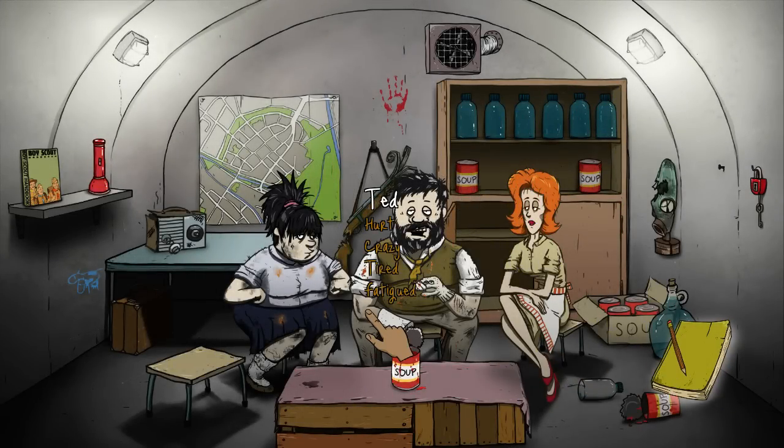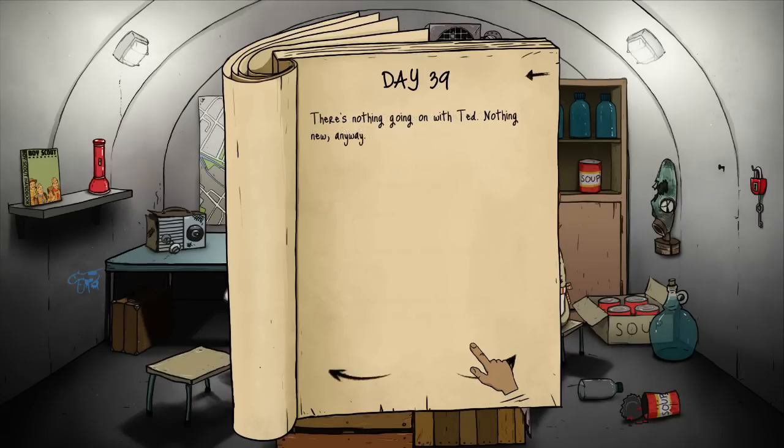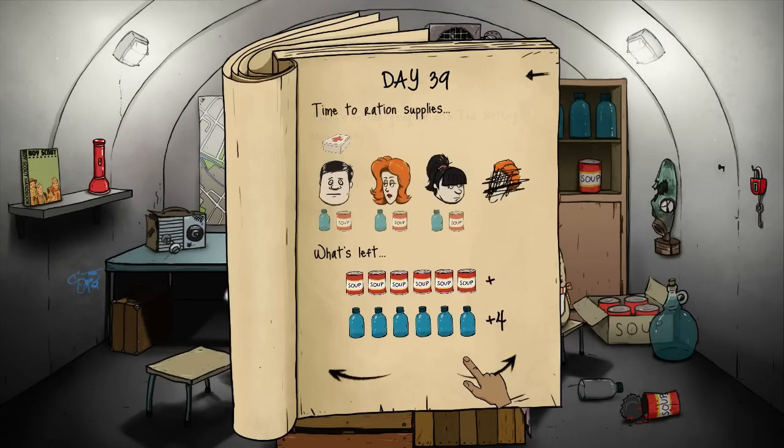Am I still hurt? I am hurt, okay. We will defend our home this time. What if they come back? Our trusty old rifle helped us fight, but now it's just a piece of junk. This is no good. Managing city is fine today. Hopefully it will stay that way. Hopefully we scare the raiders away with the gun, and they won't come back. Maybe. There's nothing wrong with Ted. Oh, man. Wait.